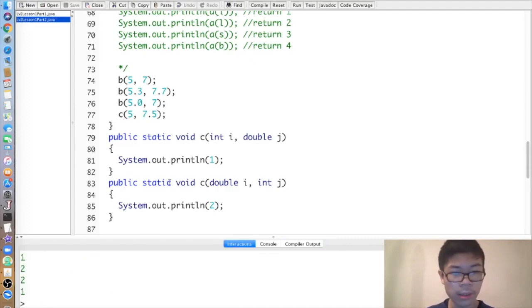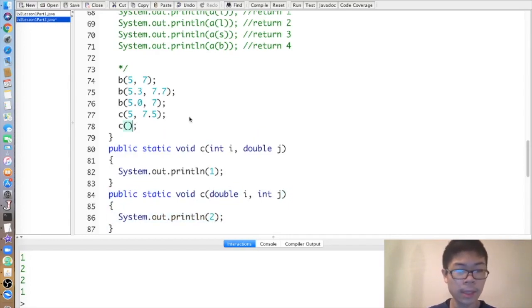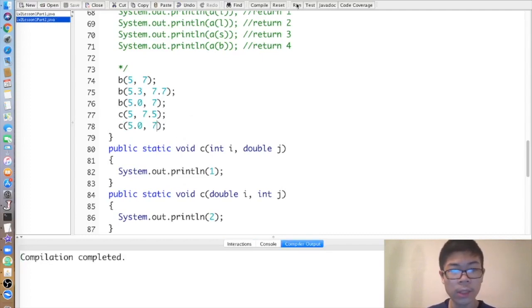Well, that would be option 1 because, well, simply option 2 just doesn't fit the 7.5. 7.5 is not an int. What about C of 5.0, 7? Well, that would just simply be the second one because 5.0 is a double, 7 is an int, but 5.0 is not an int.